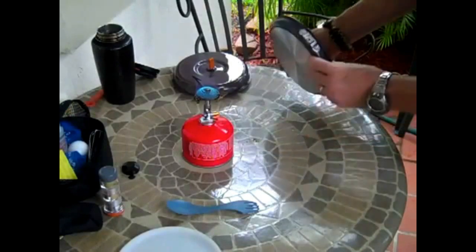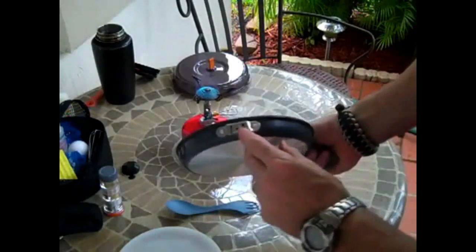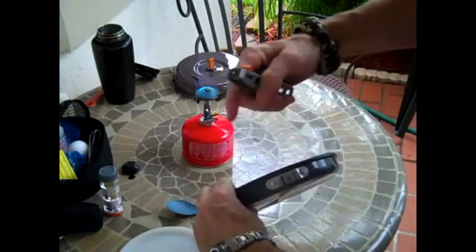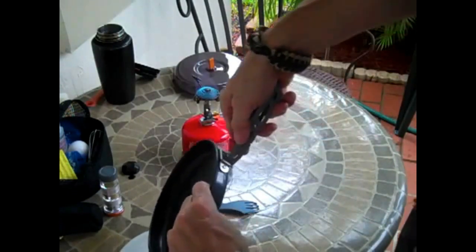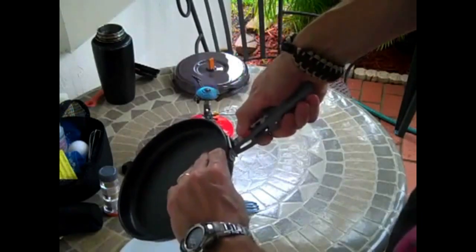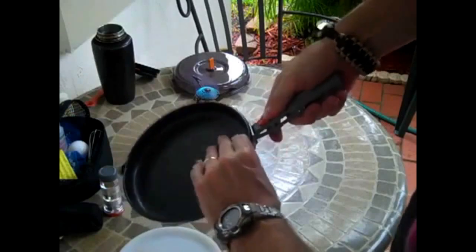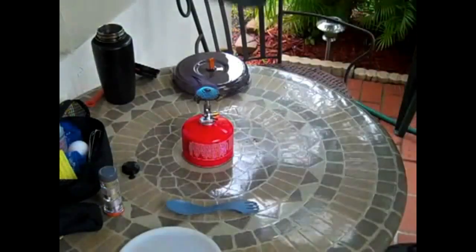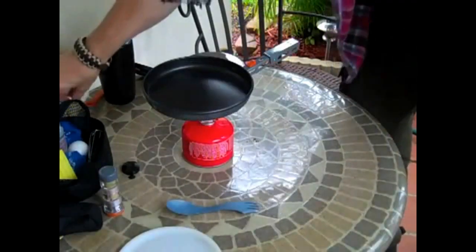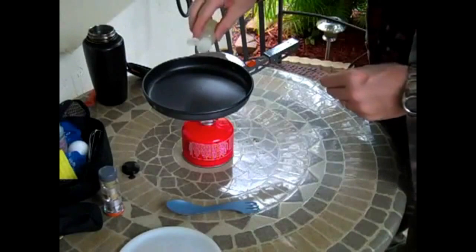Took out our frying pan. There's the little hole I was talking about, and there's the nipple in the handle. So we're just going to line the grooves up, pull back, push up, and make sure we push the orange button forward so the handle's securely on. So we'll put a little bit of oil in the pan.